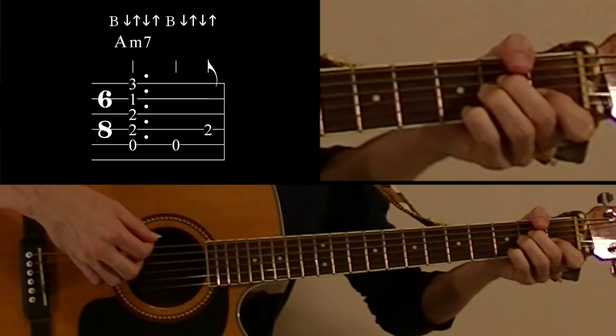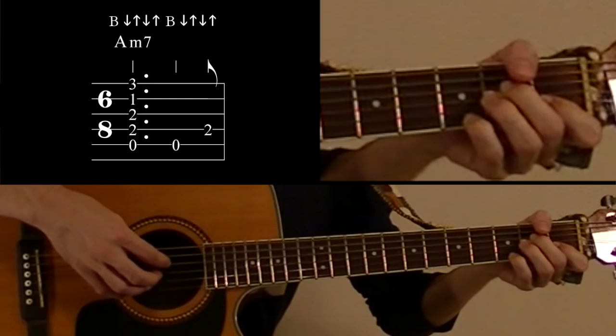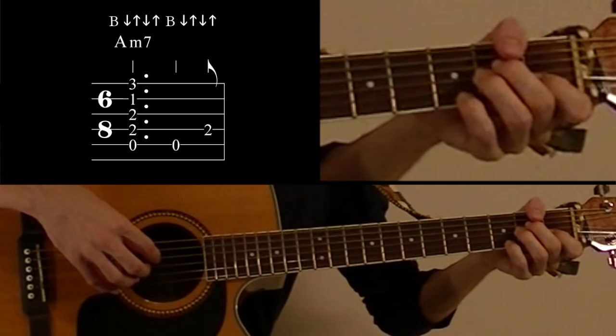So really that's going to be the strumming pattern for most of this song. And, you know, if your fingernail isn't long enough for the up strums or anything, feel free to strum your own way. But that'll be good to know for future songs.